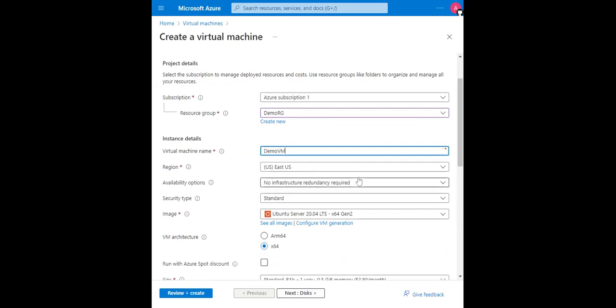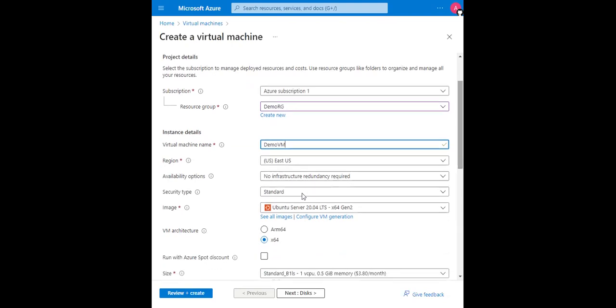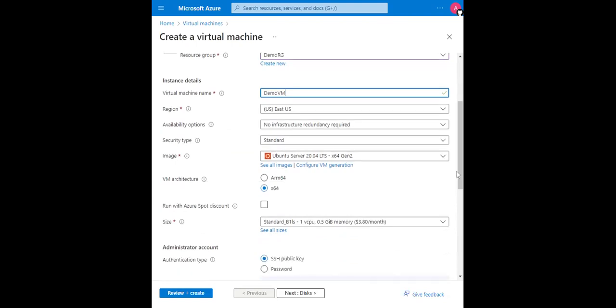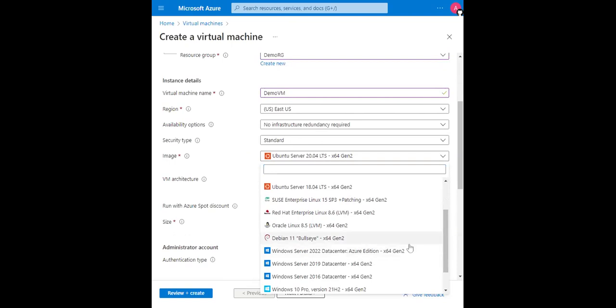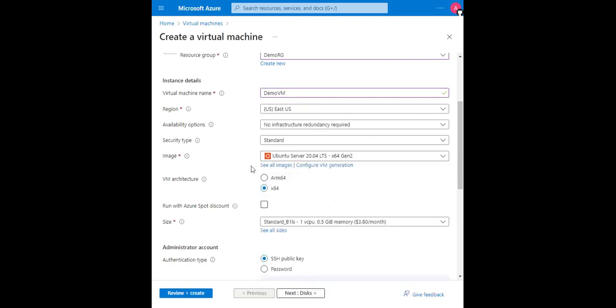The region is US, the size is standard, and Ubuntu is the image. So Ubuntu is synonymous with you saying you want Microsoft Windows 10 or something similar. You can choose the OS. That's the operating system that is going to be on the machine.